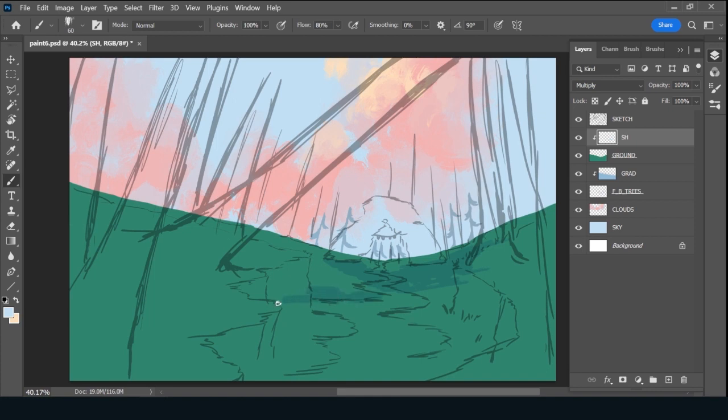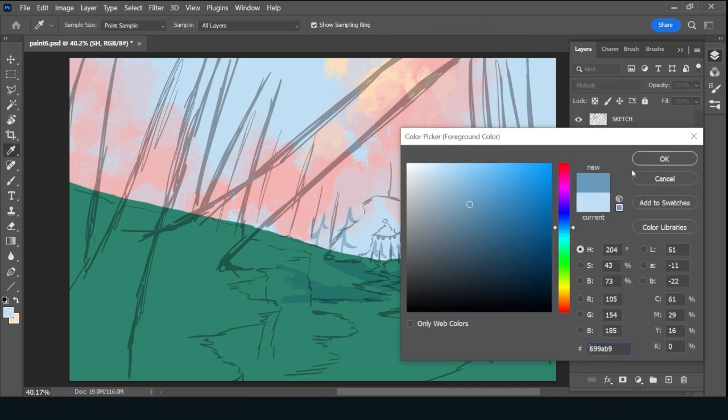I'm not going to worry about the cliffs yet because I'll put them on their own layer. So just worrying about the back part of the ground. Need a bit darker here.